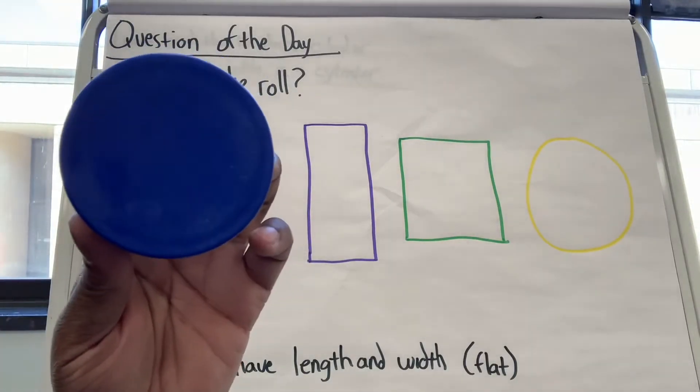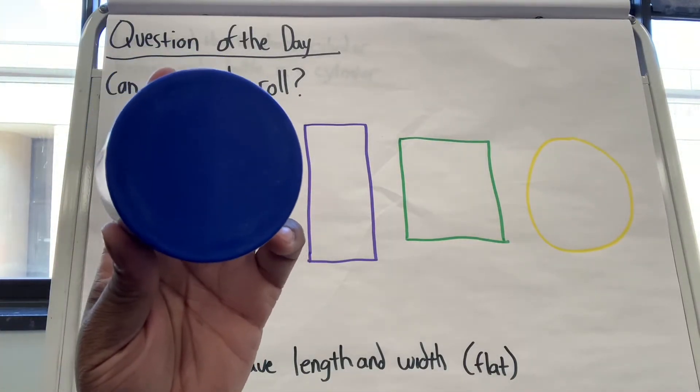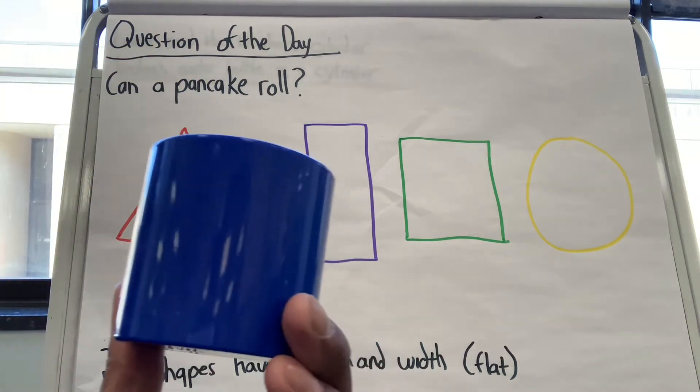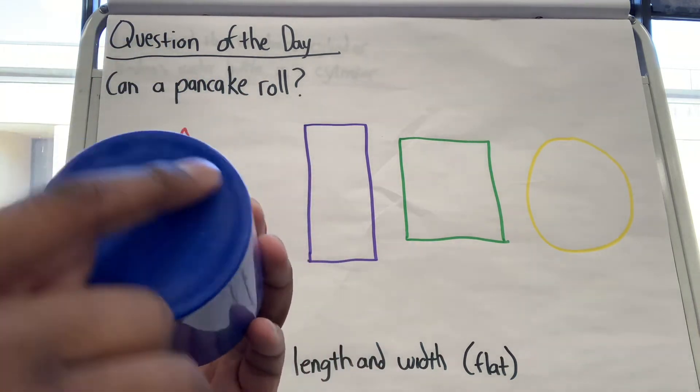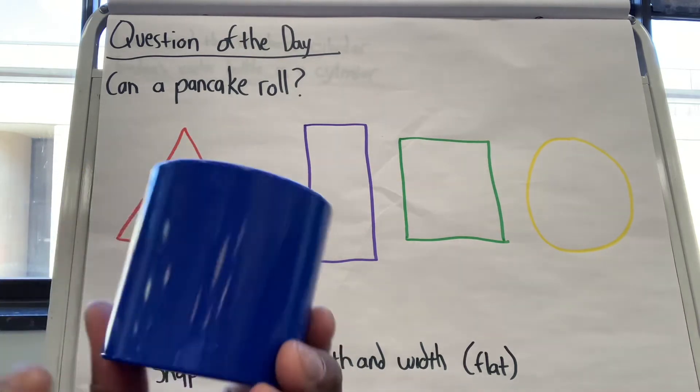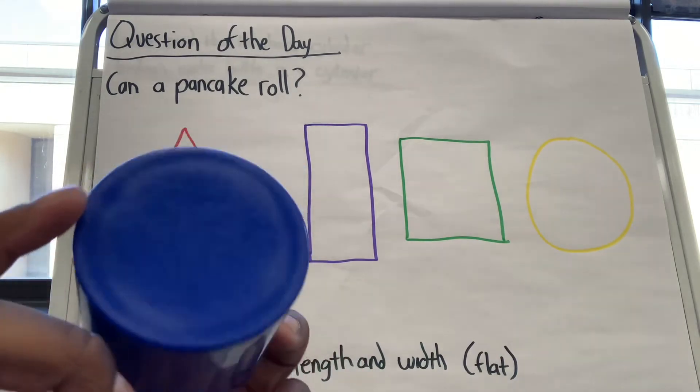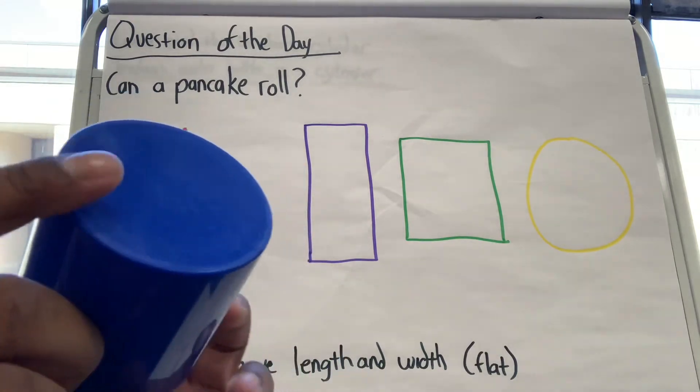And last, what is this? It looks like a circle but it's not. It's a cylinder. A cylinder is round at the top and round at the bottom in one continuous face. This is a 3D shape. It's called a cylinder.